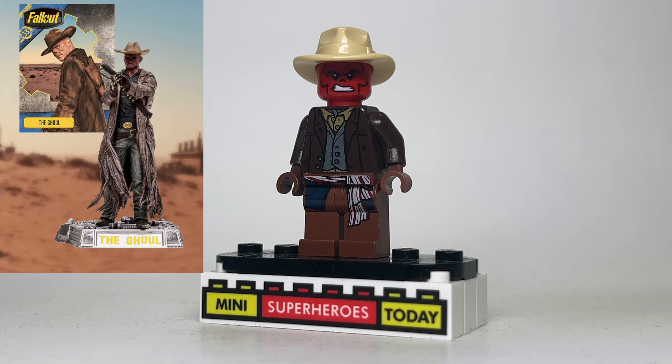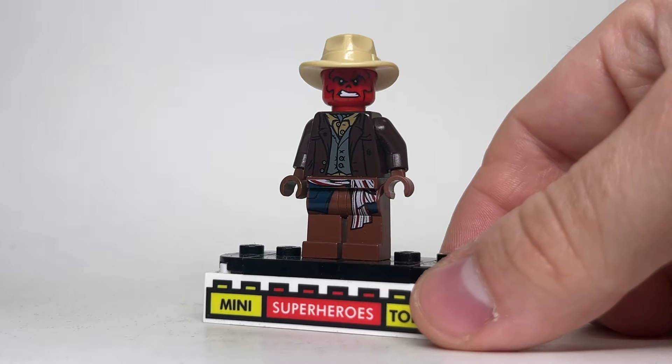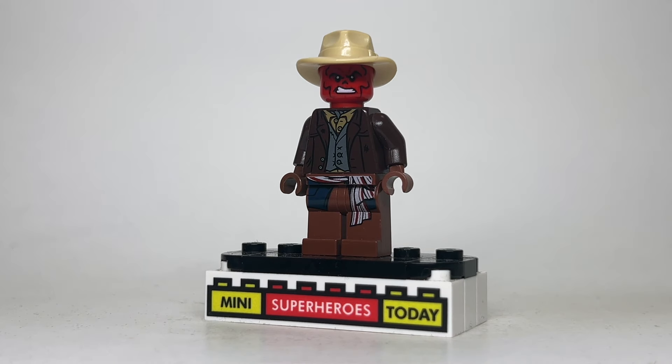Building the Ghoul is interesting because his nose is blown off his face, so you kind of see the skull look, which immediately made me think of Red Skull. But then I thought, all LEGO figures are missing noses, so do I really need to use a special head? Well, as you can see, I went ahead and used the Red Skull head anyway, because I do think it works really well. By the time you put a tan fedora on top, the shadow kind of covers up the face, and yes you can tell it's red, but it does look a little more like the dark tan look he has in the show. The other head I considered was the scarred Anakin head from Revenge of the Sith, but ultimately I went with the Red Skull head.